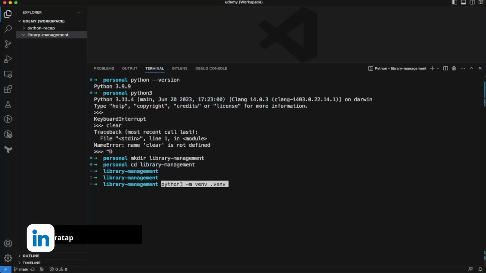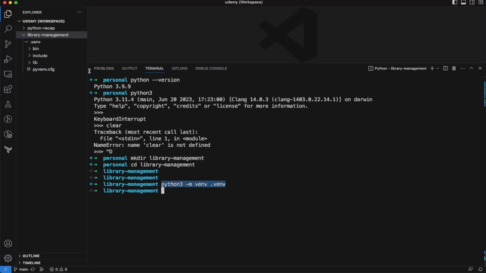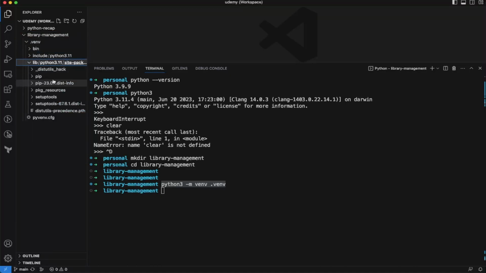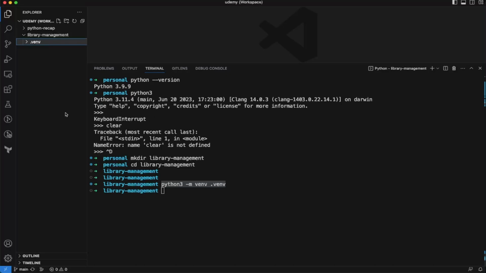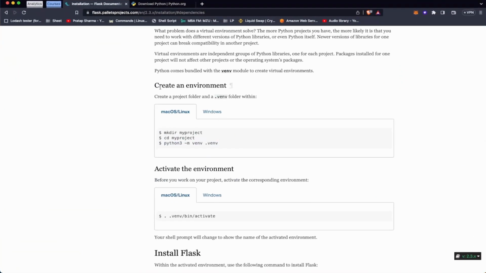Now if I run this command, python3 -m venv .venv, let me install. When I run this command, the folder is no longer empty. You can see it creates a .venv folder, and now we have a bin folder and all these files and libraries, right? We don't really have to go through what all packages or things it is doing. For now, let's skip it and continue with the tutorial. So this way we have created an environment.